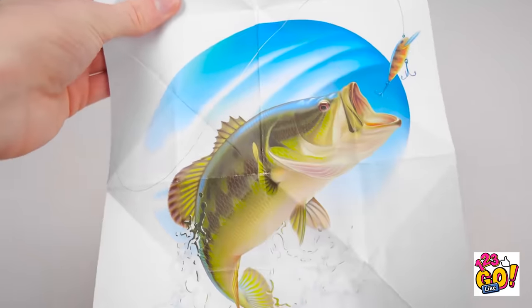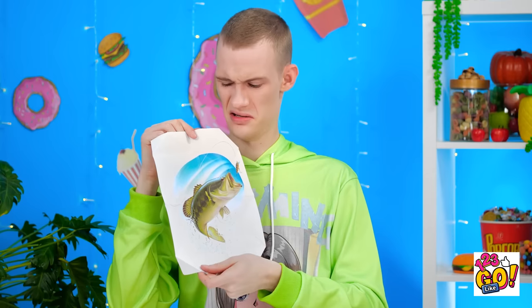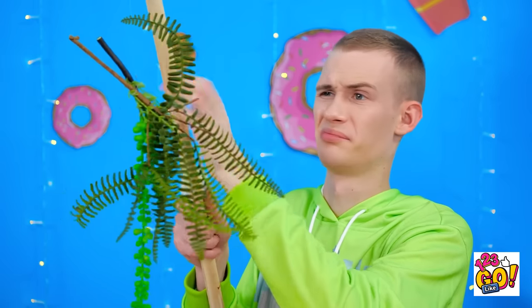Okay, so there's a picture of a fish. Is it some sort of clue? I don't get it. What are you doing now? I'm going fishing. I think that was the clue. That was a pretty good cast. Hey! This is harder than I thought it would be. I'll try again. This time I'll catch something.